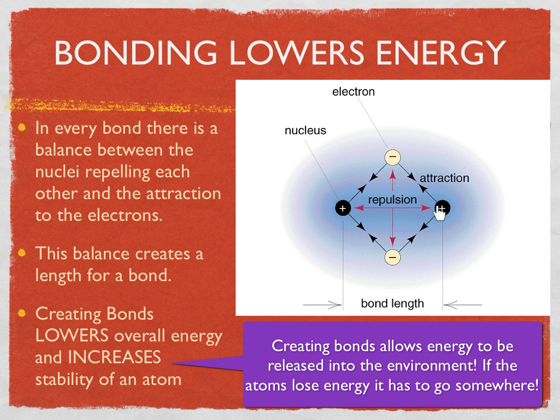And these two electrons are attracted to this nucleus, but they're also attracted to this nucleus because they're being shared between the two atoms. But the electrons themselves are negatively charged, and so they're going to repel each other. And so there's this delicate balancing act between being attracted to both nuclei, but also being repelled by the other electron. And what results is what is known as the bond length. The shared electrons will represent a bond at a specific length depending on the delicate balance between the attraction to the nuclei and the repulsion between themselves. This balance creates what is known as a bond length, or the length of the bond.